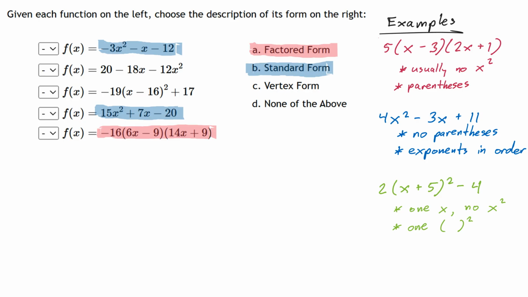But take a look here on the second entry. You might be tempted to say, is that factored form? But it's not, because the exponents are going in the wrong order. See, the exponents actually start off missing, and then you have a 1, and then you have a 2 right here. And that's going in the wrong order for exponents to be in standard form. So that counts as none of the above.